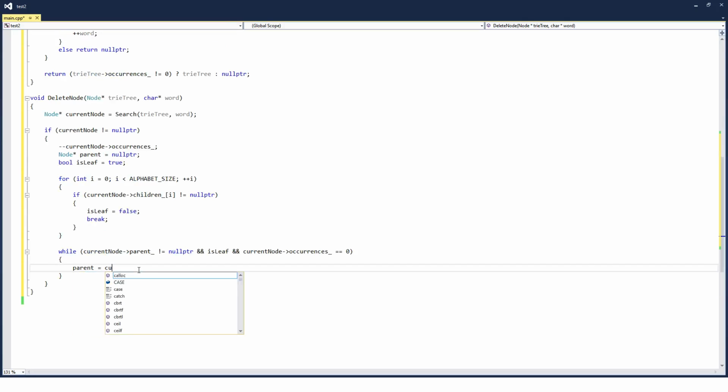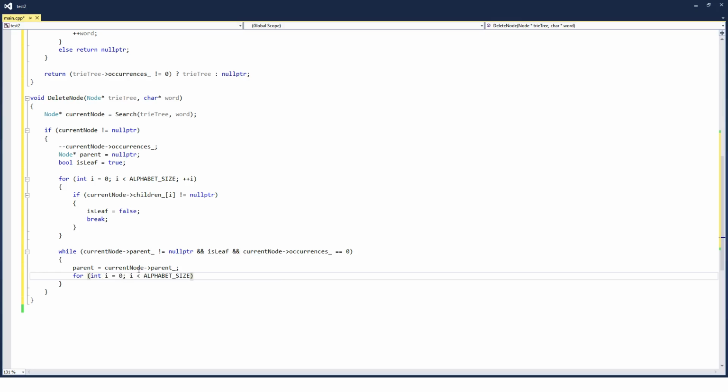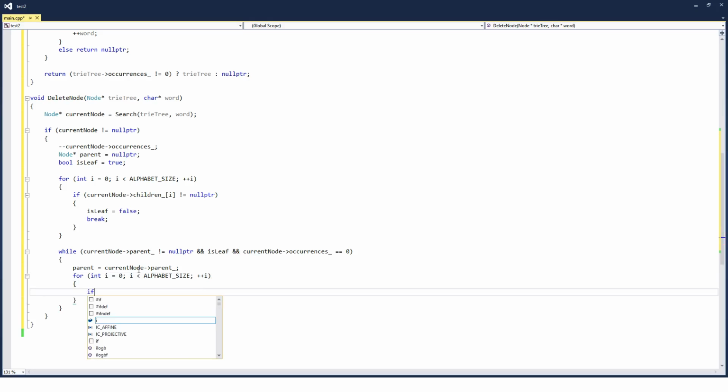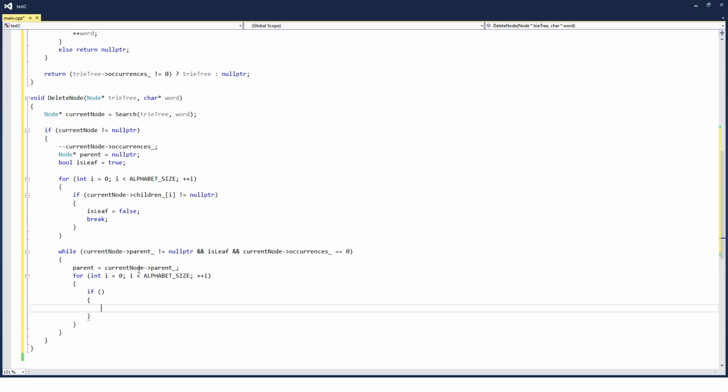Parent equals, now we'll make parent equal current node parent because we need to know what the parent is. Let's make another loop. I is less than alphabet size, plus plus. So now we're making another loop, and what we're going to do is look at all of the children of the parent.